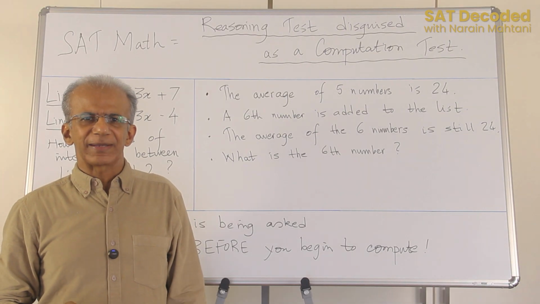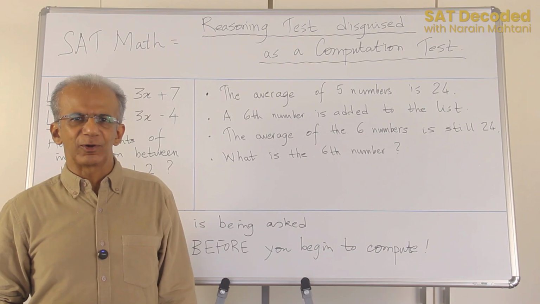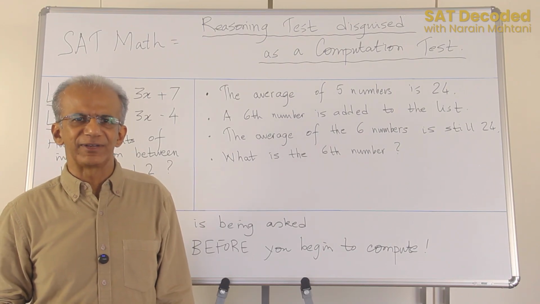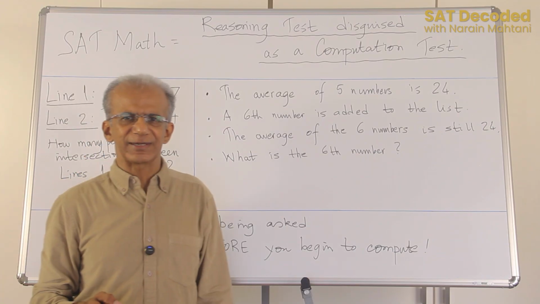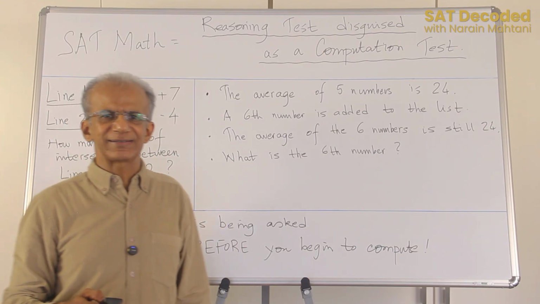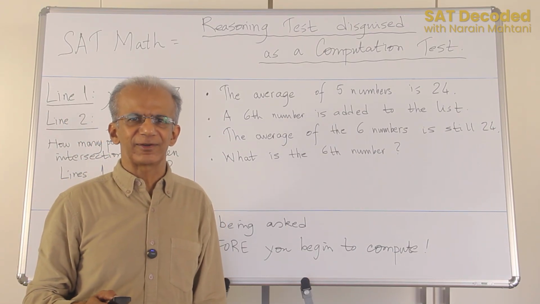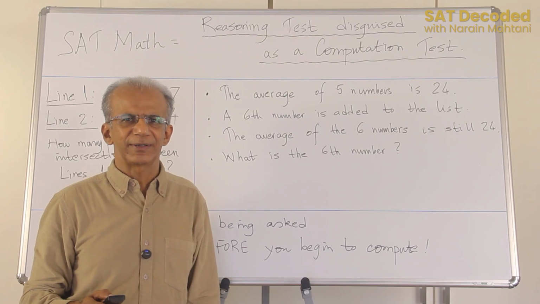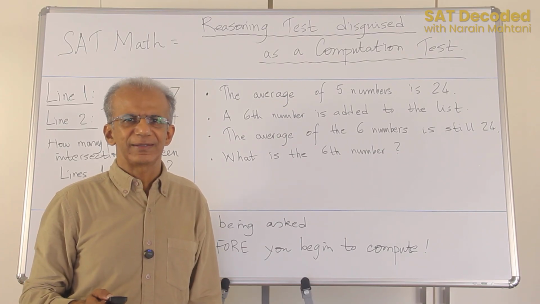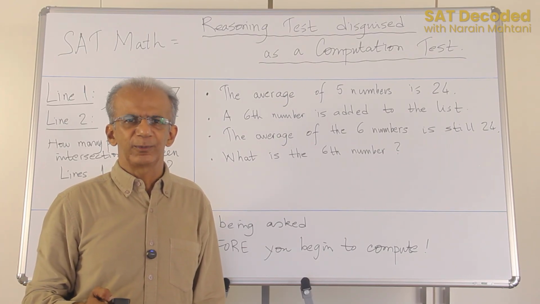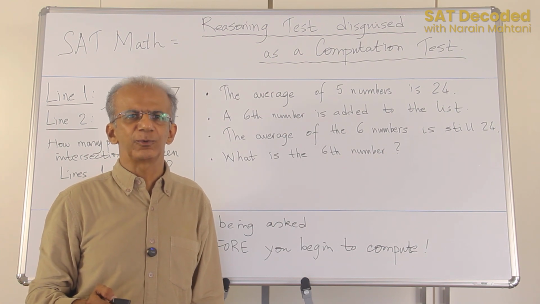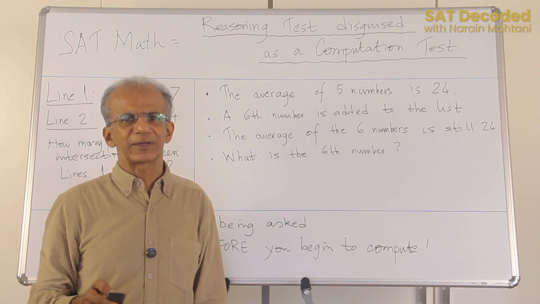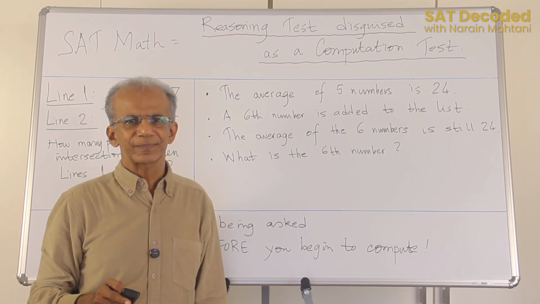Now let me step back and tell you what these two examples have in common, because they share something very important. In both cases, the parallel lines question and the average question, the SAT presented a mathematical scenario and asked a question about it. And in both cases, the student who scored the point was not the student who computed most efficiently. It was the student who most clearly understood what the question was actually asking.